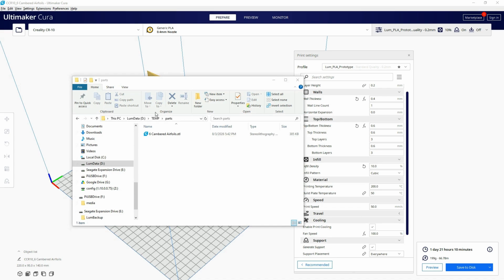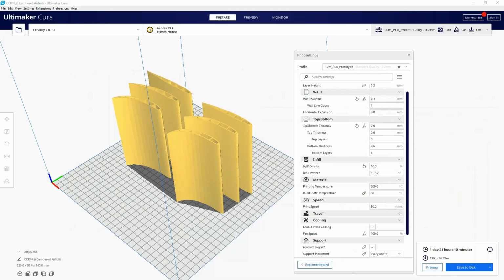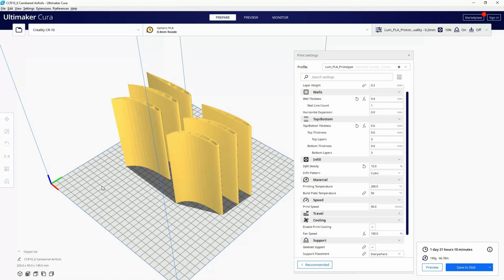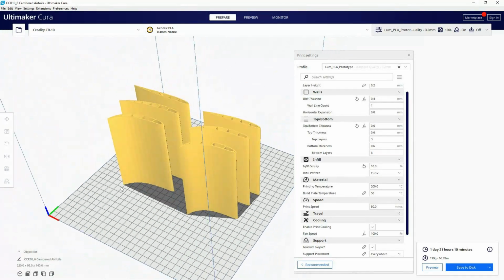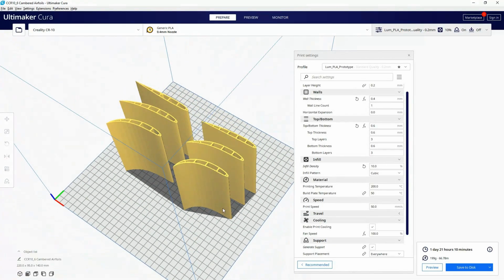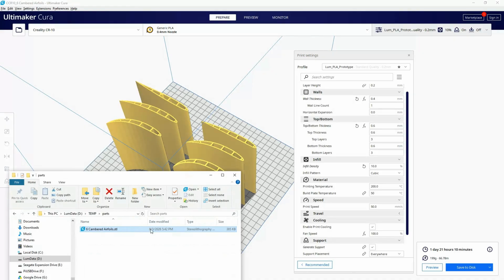So we've got an interesting problem today. Namely, I was given this STL file by one of my students and I'm trying to help them do some 3D printing. So I took this STL and imported it into Cura, as you can see here in the background. It's a really neat part, right? It's 6 of these little airfoils, individual parts, but they're all embedded in one single STL file, namely, this one file that the student sent to me.